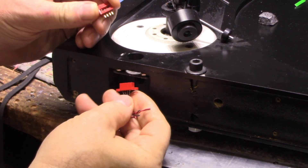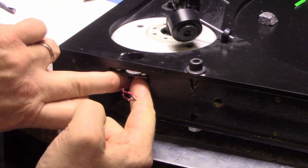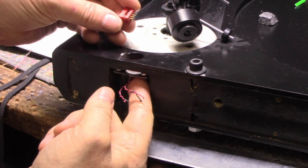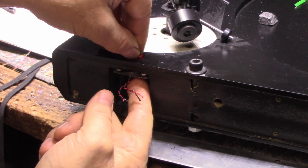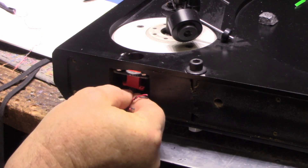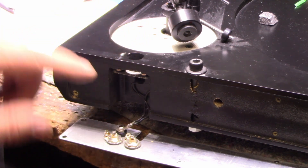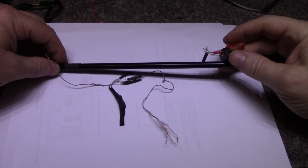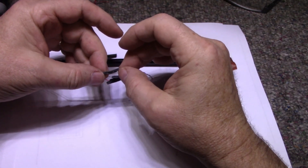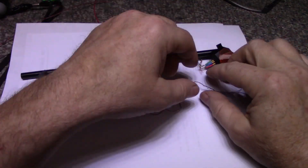This connector goes underneath in a slot and provides a socketed connection for the RCA jacks — you plug the tonearm in from above. But the problem is I want to feed the wire down the middle, from below, not through this side. I think we'll just do away with all this. Now that I've removed it I can see it was spliced. I'm going to redo this — the wiring is okay, not damaged beyond reuse. I'll patch it up and make it tidy.